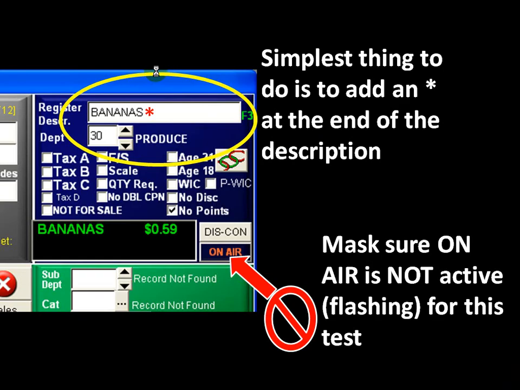was to make a change to the register description, because the register description is a definite change that you can see. No star, star. If you make this star, it's going to force us to make an update because you changed the description.